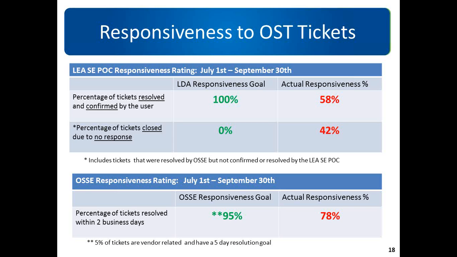So again, we wanted to simply remind you, if you do submit an OSSE support tool ticket, what your responsibility is. In order to do this, I wanted to denote what the color system in the OSSE support tool is, so you know what the status of your current ticket is. Once you submit a ticket, when it's in brand new submission, your ticket will appear green in the OSSE support tool. On the state's end, once we have started the investigation process, your ticket will then turn to blue. If we require further information on your end, your ticket will then turn to red, and the red essentially means that the state is requiring some additional information from the requester.